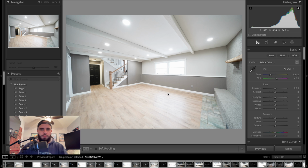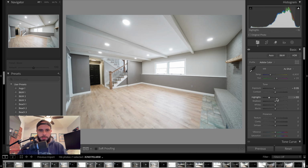I start off with my middle exposure, and then I'm going to just do a very soft edit on this. Make this a little bit darker, bring up the shadows, and then honestly I'm not doing much, just very subtle adjustments. So that's all I did for that first one.